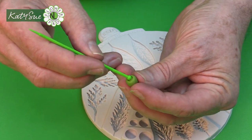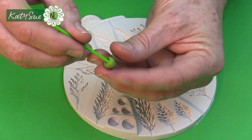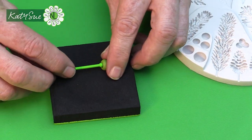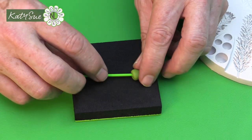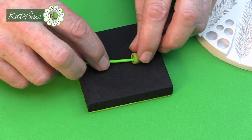All right, and then what we're gonna do here, we're gonna just press into the middle where that little hollow is, gonna press into there, like so. Okay, so you're gonna make a little hollow in there. And then we're going to just on the soft side of the pad, I'm now going to use my little companion tool, ball tool. You see what I'm doing is I'm rolling just inside the rim here. So you're making almost a little like a bowl shape, okay?